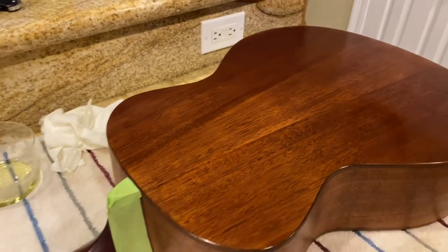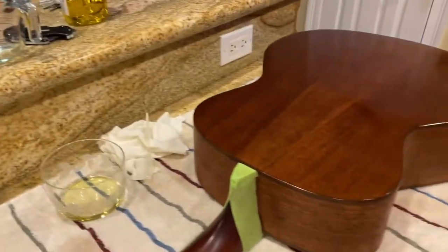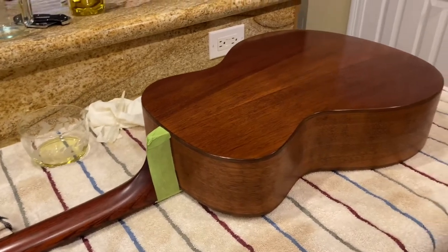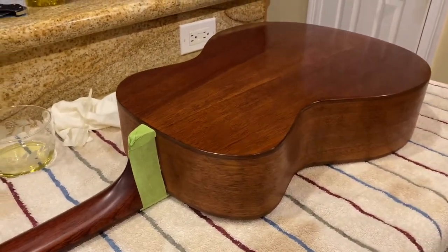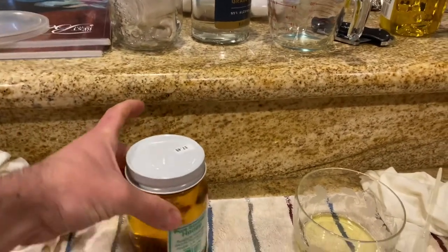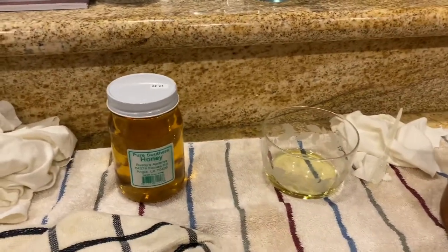Like I said, I'm just gonna probably let that dry and then maybe do the sides and then the top and then let it sit till tomorrow. I got my shellac mixture right here. That's the Stumac Blonde shellac flakes. A little bit of olive oil here.